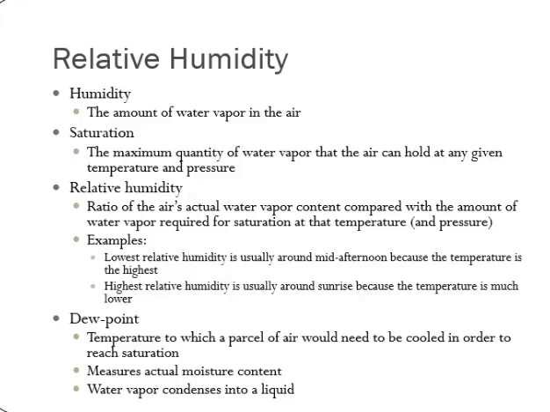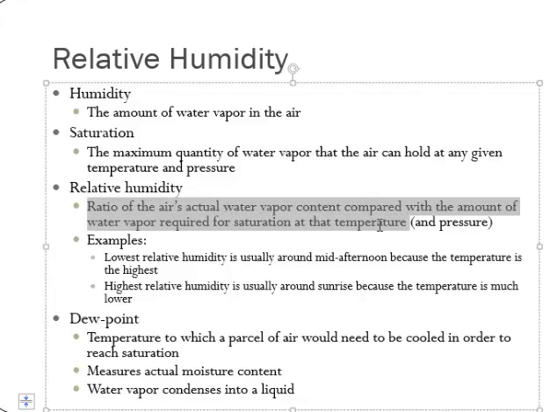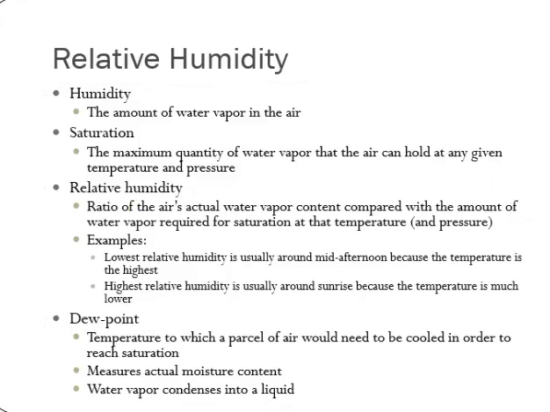If there's 100% saturation, it's probably going to rain at some point, although there's no guarantee. There could be 100% relative humidity with no rain, and there could also be rain without 100% relative humidity. But the higher the relative humidity, obviously, the more of a chance for rain you're going to have. So relative humidity is the ratio of the actual water vapor in the air compared to the amount of water vapor necessary based on that temperature and pressure. Generally speaking, the higher the pressure, the more water vapor the air can hold without raining, and the higher the temperature, also, the more water vapor the air can hold.